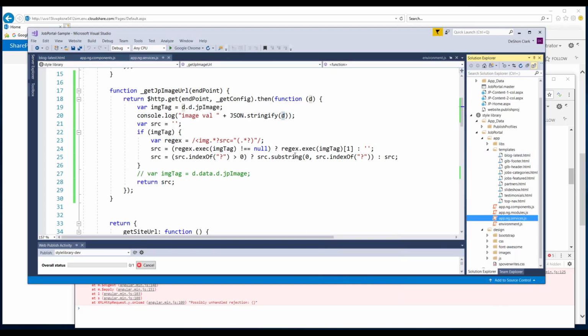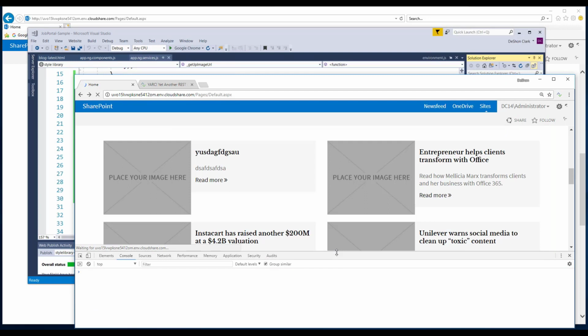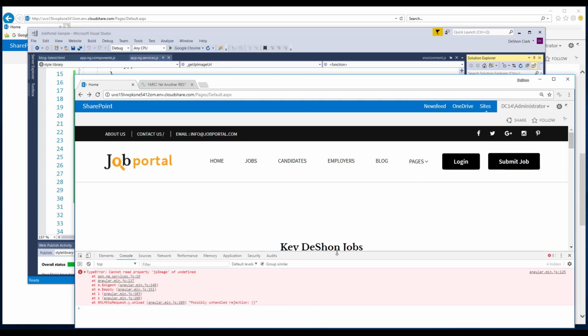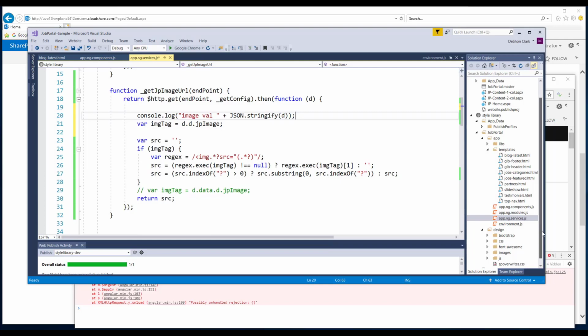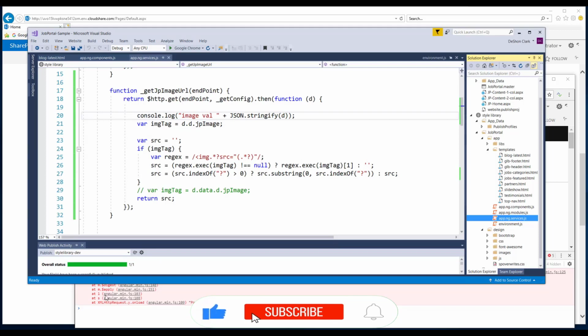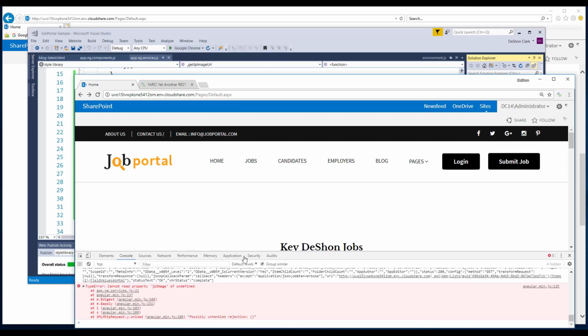Let's push this up. This is going to give us some hints on how deep we need to drill down to get to the actual property. Let's hit refresh. It seemed like it didn't do anything, did it? What happened? Oh, is it throwing the exception before this? Positions are everything. All right, console log, refresh. All right, here we go.